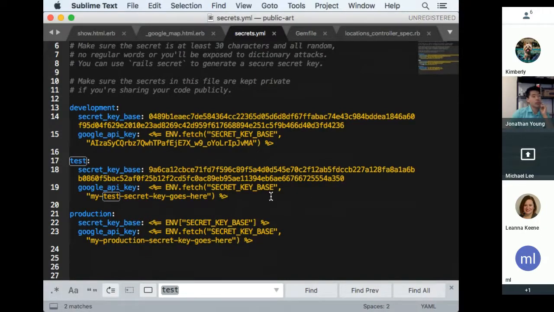So often you have two different types of keys. When you sign up for a service with a particular company, they'll give you keys that are connected to accounts that won't be charged. So it's kind of like, play around with this all you want, it's just for your own testing purposes. And then at a certain point, they'll give you a production key, which will say, once you start using this particular key, we're going to start charging you.